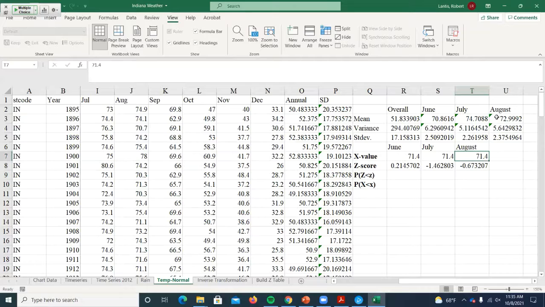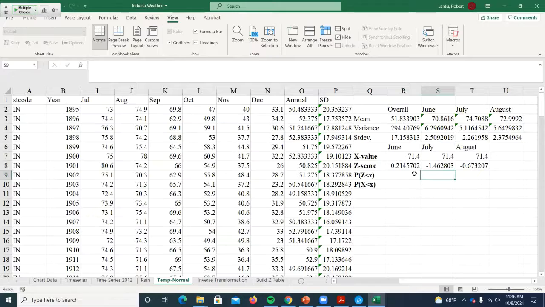So if I look at the average temperature in July, it's the highest in Indiana. So I know that seeing 71.4 in July, well, that's something below the mean, right? In fact, it's about 1.5 standard deviations below the mean. So it's going to be less likely I see the average temperature be 71.4 or lower in July than it would be in June, right? And that's because June has a much lower average, right? 71.4 in June would actually be above the average temperature, right? But I can find the probability in each one of these months that I see that average temperature of 71.4.